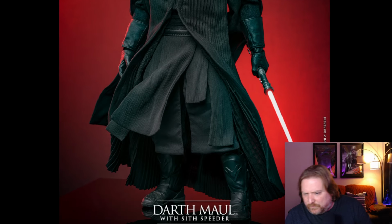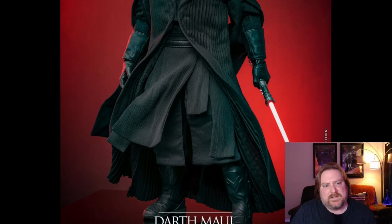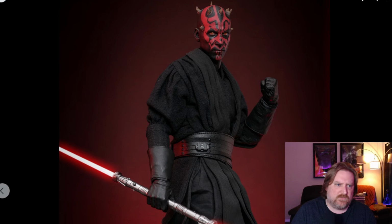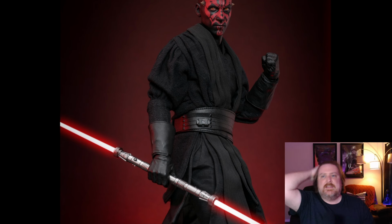I don't know if we're getting a split cut boot, which is unfortunate. I was hoping we would maybe get a split cut boot with this figure, but based on this photo, let's see if we can find something else. Right here is him without the robe. And again, this is just another incredible look, especially if you're going to be posing him with Qui-Gon.